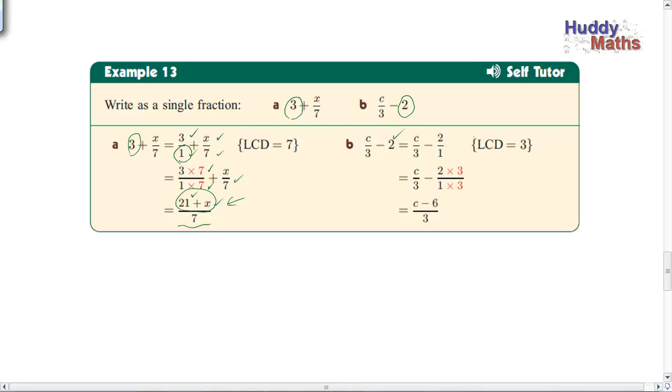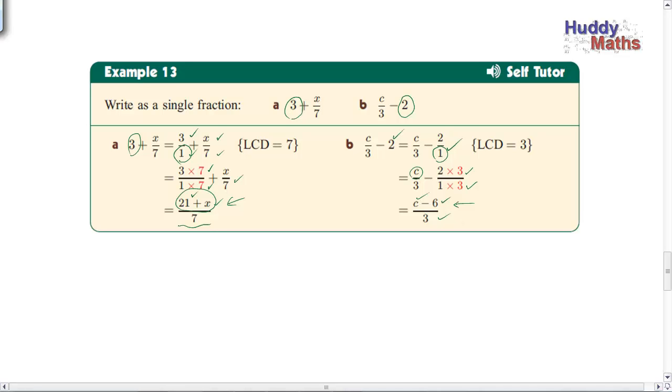Let's look at the 2. Call 2 over 1. Now we want to make this into thirds, so we multiply top and bottom by 3, so we get 6 over 3. And it's x take 6 over 3. But x thirds and take away 6 thirds. And you can't go further because this top line doesn't have any like terms. All right, do you think you're getting anywhere here? You might have to go back over these explanations and just check that you know what to do there.